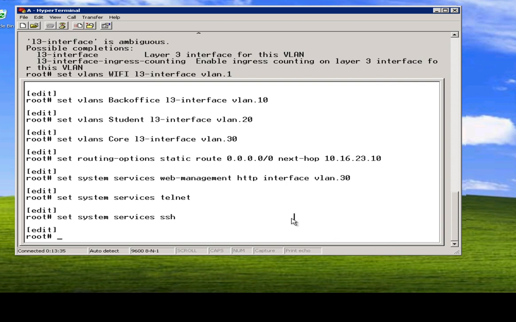Now we need to configure the forwarding options for DHCP. The command is set forwarding-options helpers bootp interface VLAN.1 server 10.16.23.10.